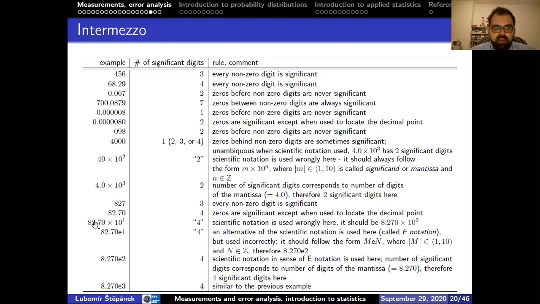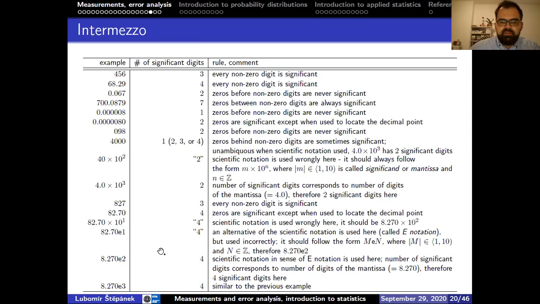And the last four examples are based on the fact that there is a problem, you know. In the first two, the mantissa is larger than 10, so there's a problem. In this example, there is no problem. The mantissa is between 1 and 10, there are 1, 2, 3, 4 single digits. And still here, yeah, 1, 2, 3, 4 single digits.